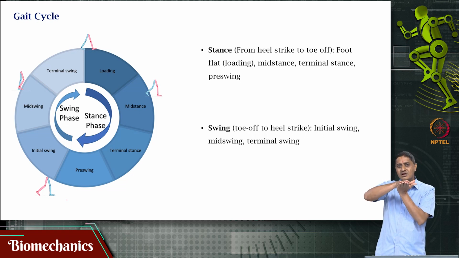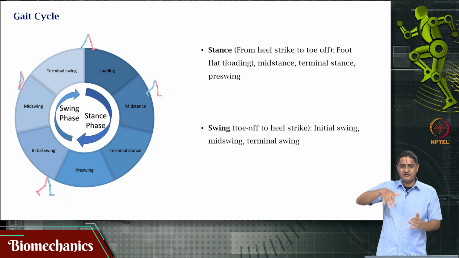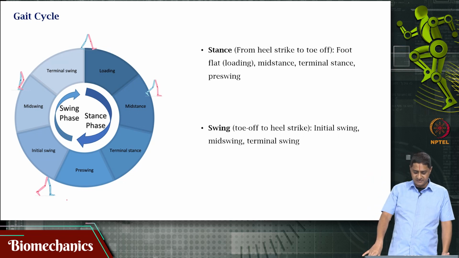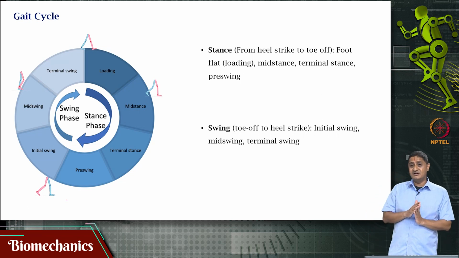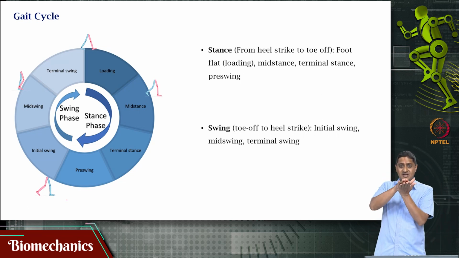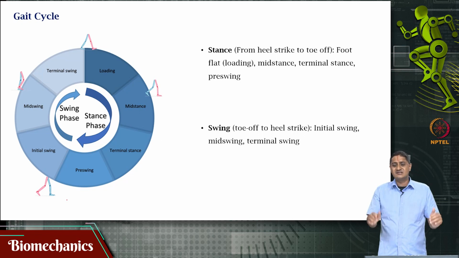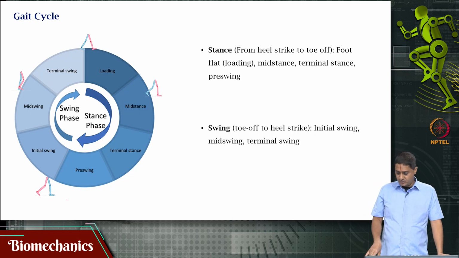with the ground, and as the other foot has finished its swing phase, this foot raises, and then there is a toe off that happens, right. There is a toe off that happens. So, this time between the heel strike and toe off and the set of all events that happen during this time together is called as stance phase.